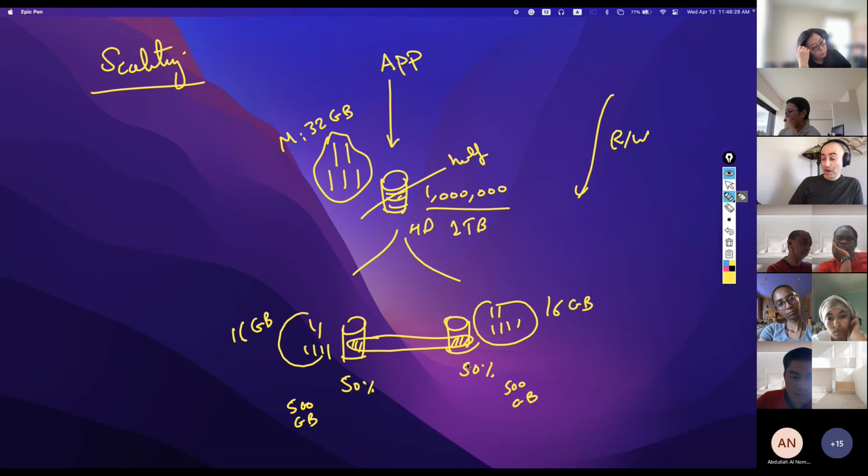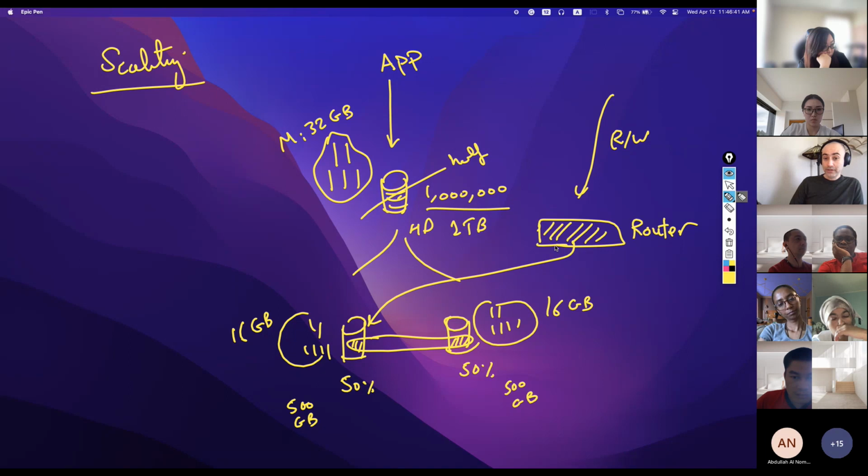For that reason, when you shard your database, you need a router. A router server basically is going to decide whether any query should be sent to one or more instances of the shard to fulfill your query. So any request for aggregation or query or insert needs to pass first through the router, which is going to decide which server is going to handle the request.